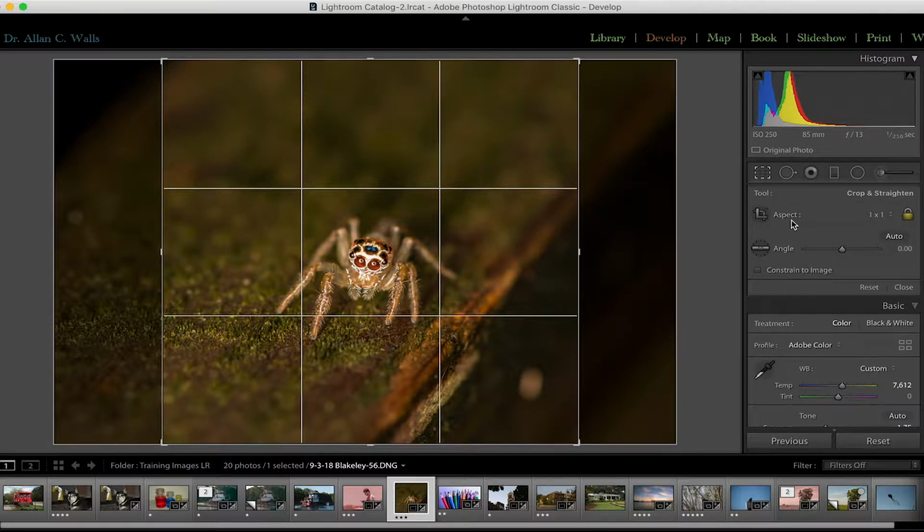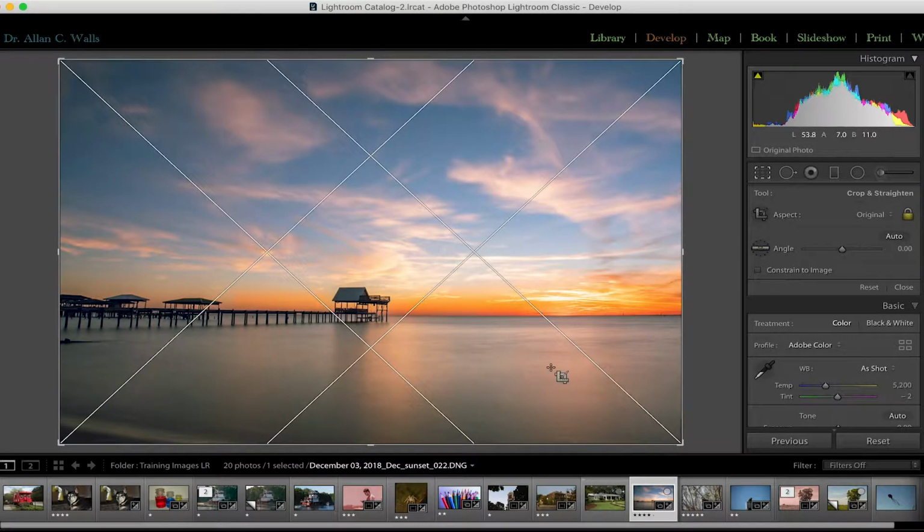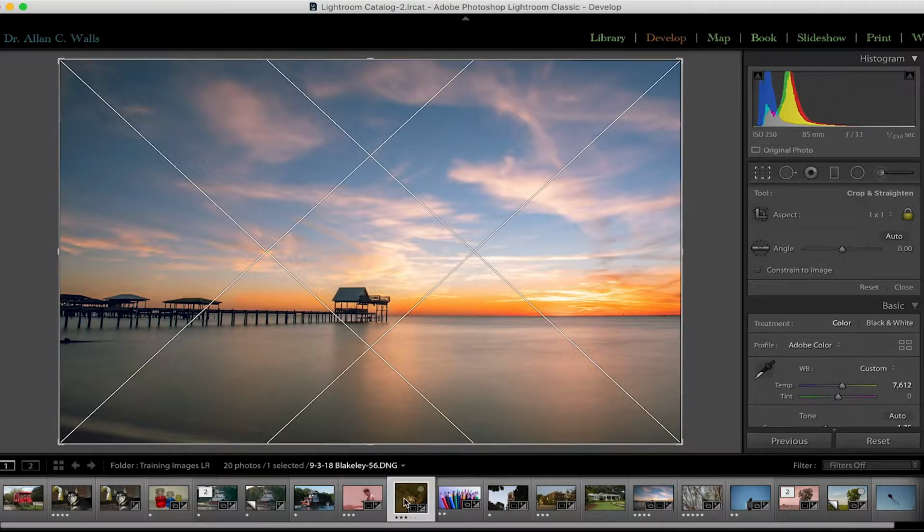Now, you can also use the crop tool to straighten out your picture, if you have a photograph with a horizon, say, that isn't straight. Let me cycle that to something else so I can see the horizon. You can take this angle tool, click it on your horizon, stretch it out, and release it, and it will correct that. It'll make the horizon 0 degrees for you, or in this case 0.07 degrees. Let's get back to where we were.